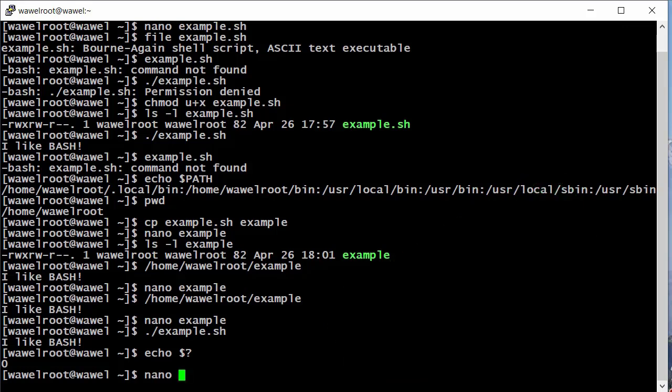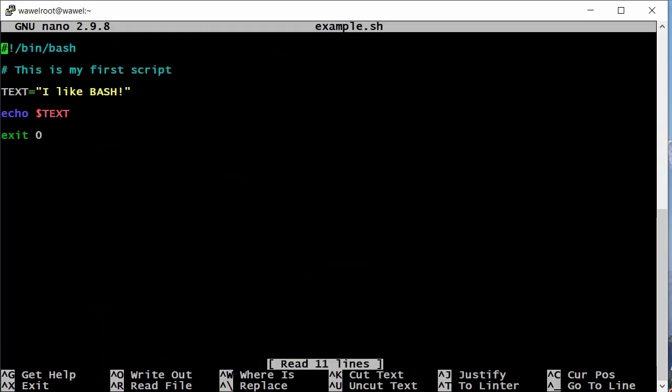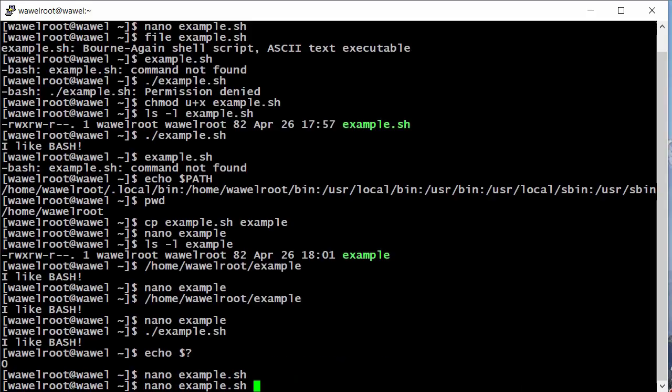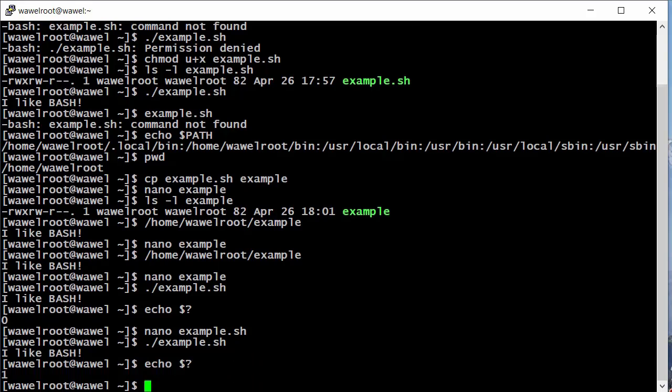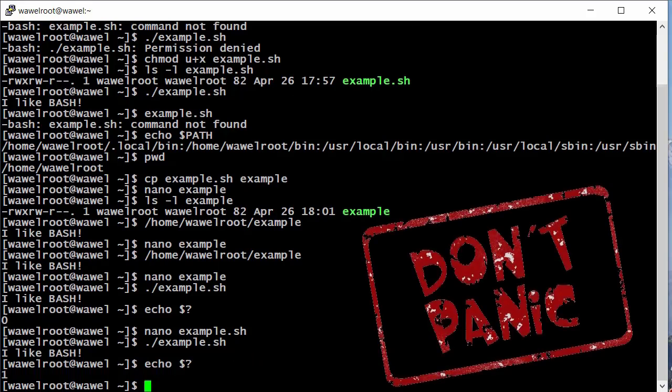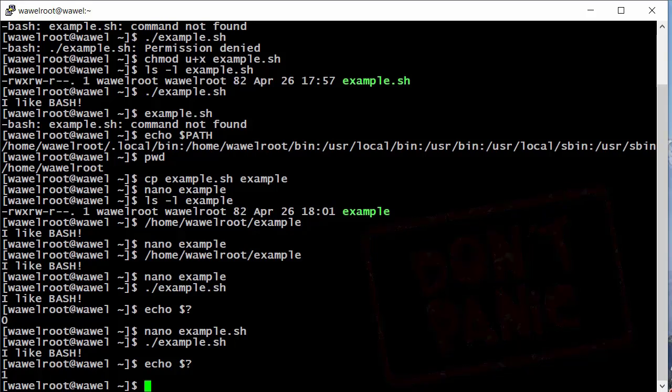That means the script finished with success. But nothing prevents me to simulate an error condition. I will just edit the file again and I will replace the exit 0 with exit 1. After saving the file and after calling the script again, when I check the exit code of the script, I see value 1. Now the external process, the caller, was informed that something went wrong.